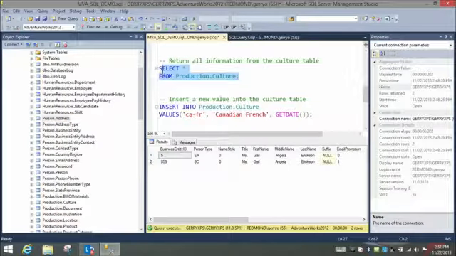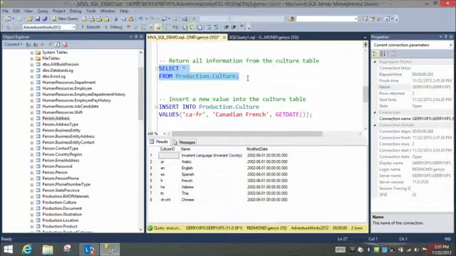We're going to jump over to a table called production.culture. And if we execute select star from production.culture, this is an example of a table that would store culture information that relates to, let's say we're developing an application and we want to be able to deploy it around the world, we want to be able to determine as a user comes in what their locale is around the world.